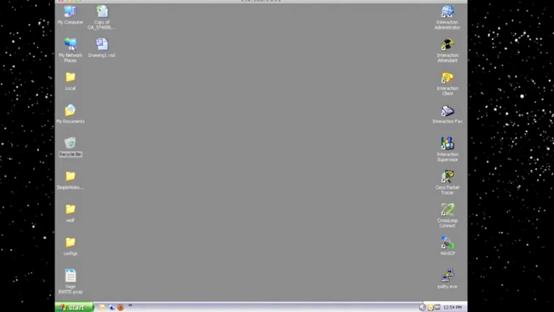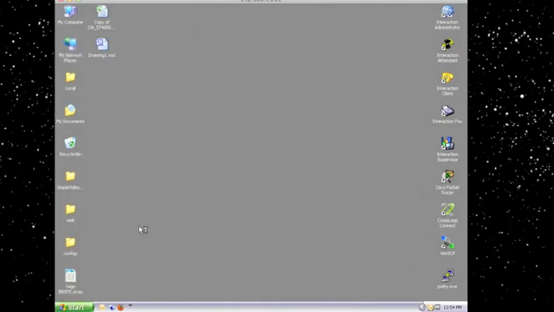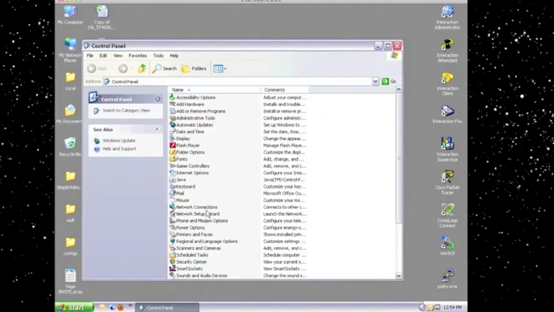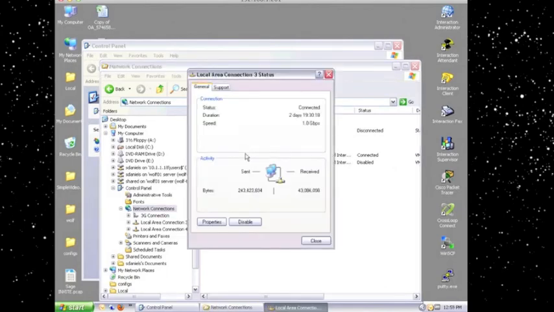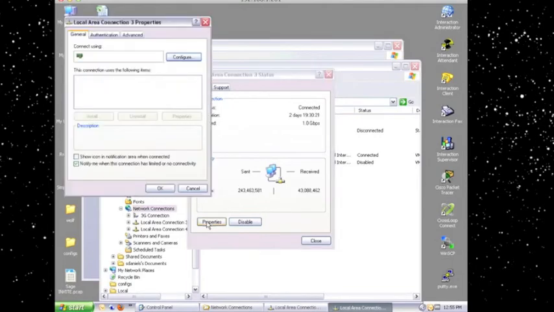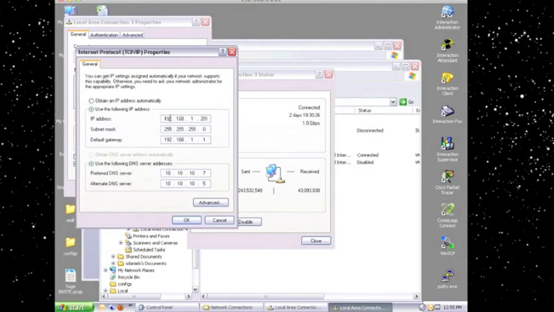You can actually go and pull up your network properties. There's probably 100 ways to do this. You can go in your control panel, go to your network connections, and you can see them connected here. So we can open that up, take a look at the properties, go to the TCP/IP properties. And here's where I've statically configured the address on this particular machine.